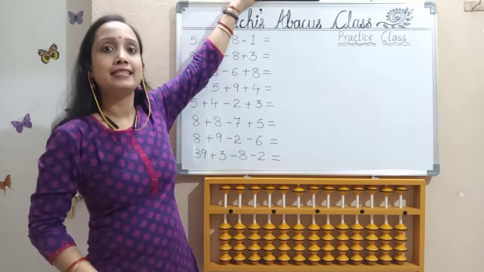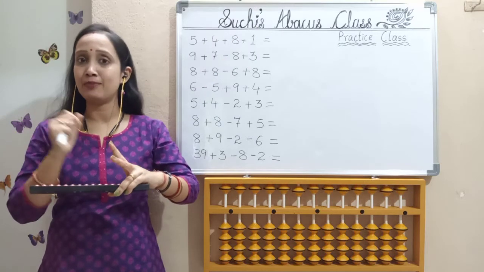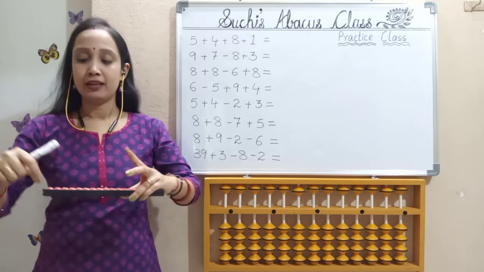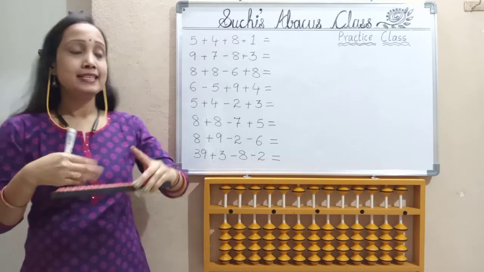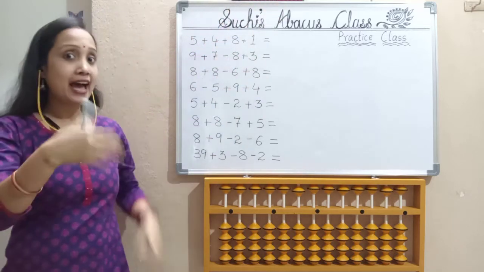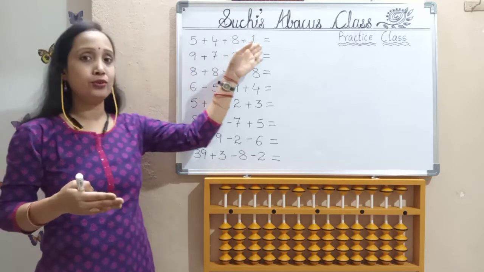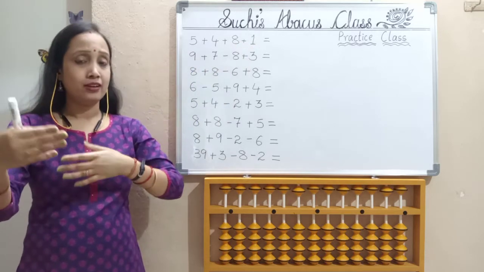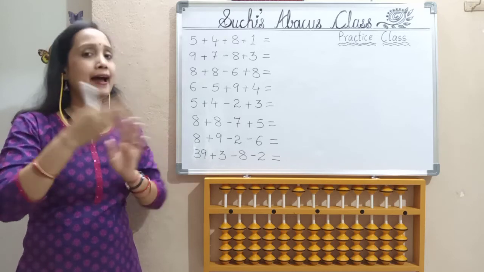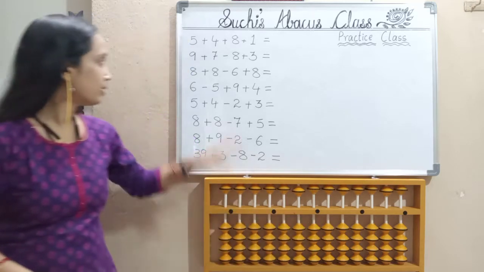So let's start. Sit straight, hold your abacus with your left hand, with index and middle finger up. Right hand, thumb and index would open. First, zoom your abacus. Children, before I used to give the sums vertically. Today, I have given the sums horizontally. We have to go from left to right. But whenever the numbers are not possible, just go for the formula and apply, same as the vertical. So, zoom your abacus and start.